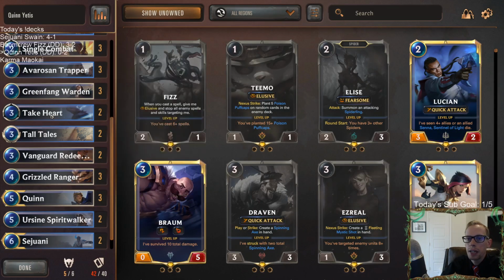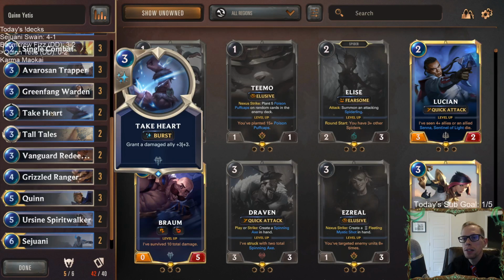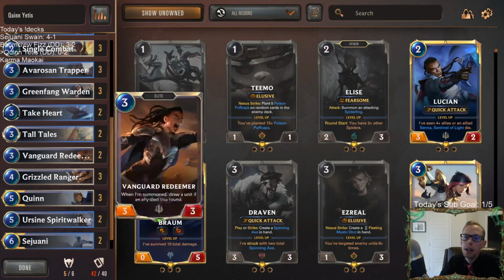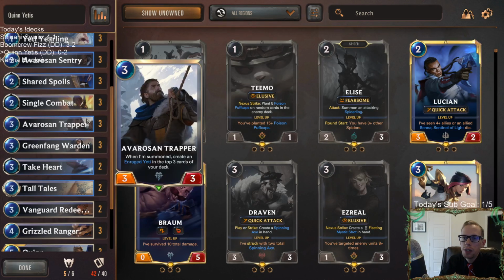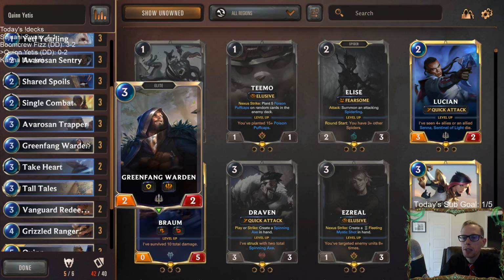Then you're saying take out 1 Tall Tales, 1 Take Heart. I honestly just don't think we... I think we kind of need the trick still. As we saw that game, we just had too many kind of crappy 3-drops. I think we should take out a Trapper or a Warden. So I think we should take out 1 Warden.